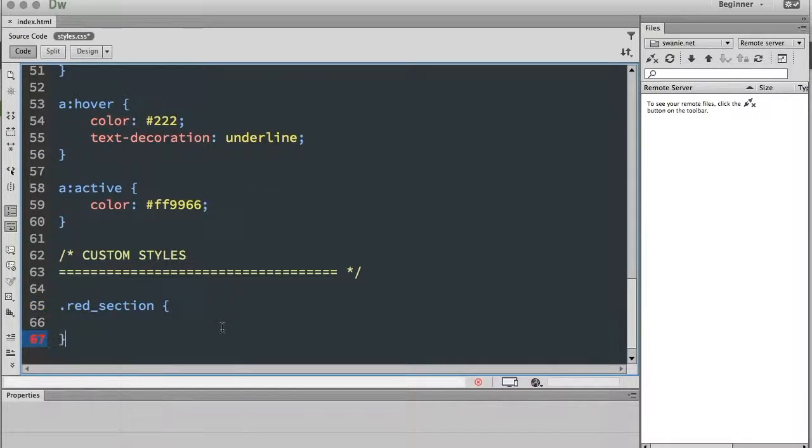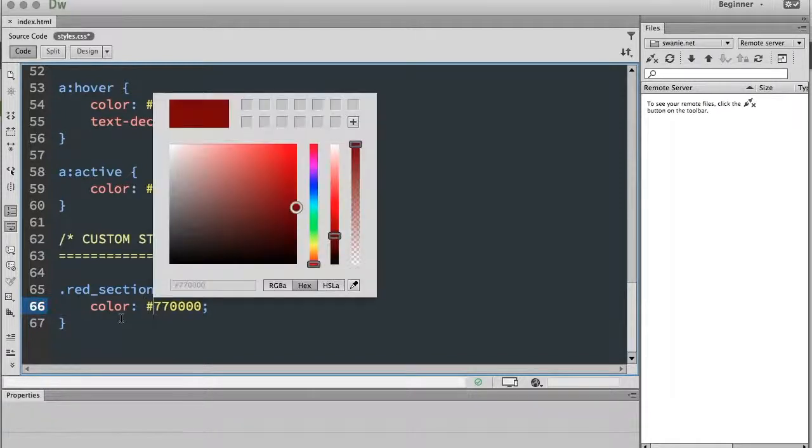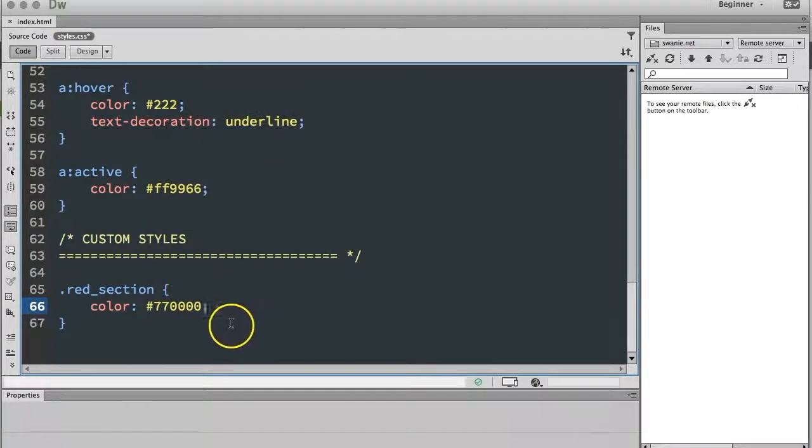We'll start our style and end it. And all I need to do is I can change pretty much any property and give it any value. I'm just going to change the color. And let's see, what's a good, let's go with like a brick red. Make sure I write the right pound sign there. It's sort of like a brick red, 770000. So I've saved this style, but I haven't applied it.